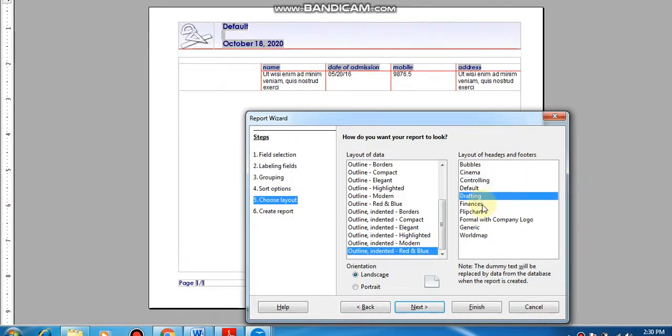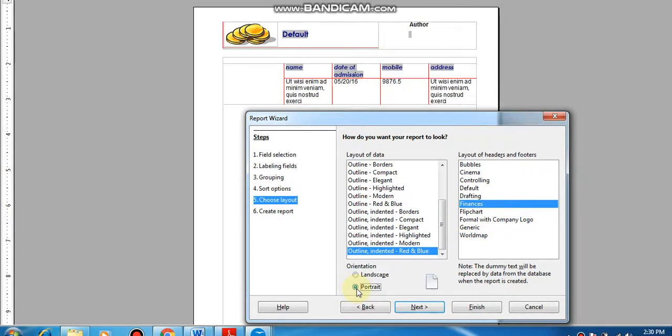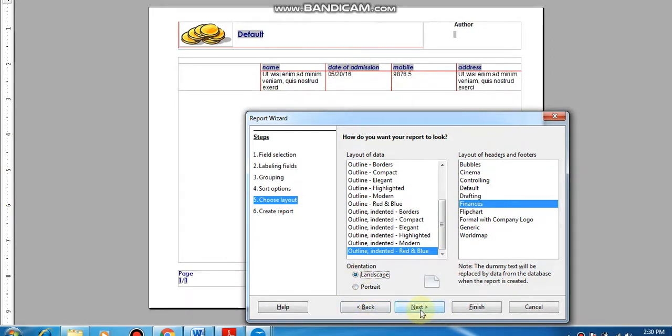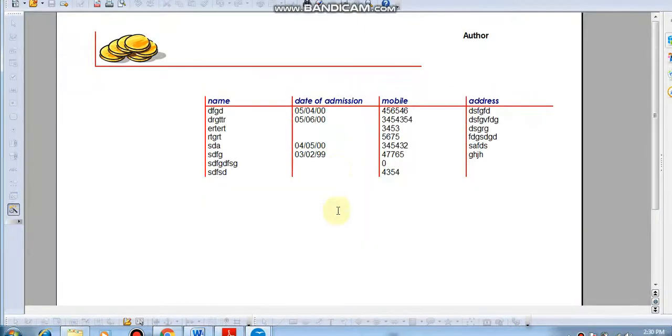You can see the headers and footers. So whatever you want, you can set that layout, and you can change the orientation to landscape or portrait, whatever. Then click on next, and here your report is created. You can give the title of the report, click on finish, and this is your report.